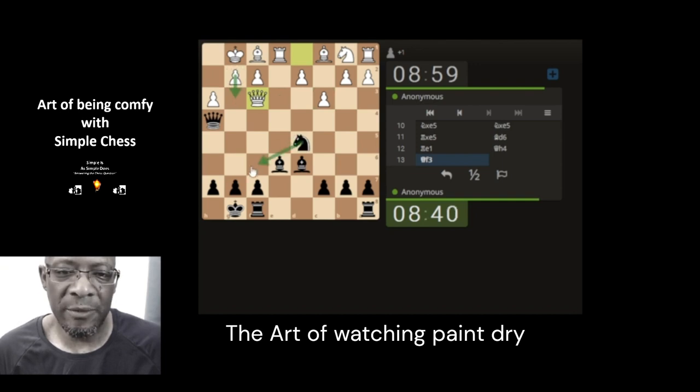Could move it here, but then are we getting our queen trapped? Because they're going to drop this, and then the queen's got nowhere to go. Next best move. Maybe move the queen back. Don't need to have it there. Let's attack the queen.